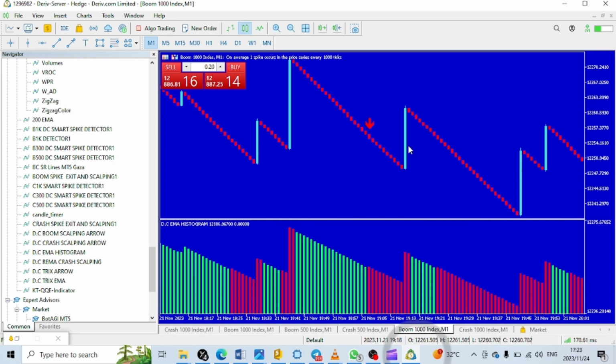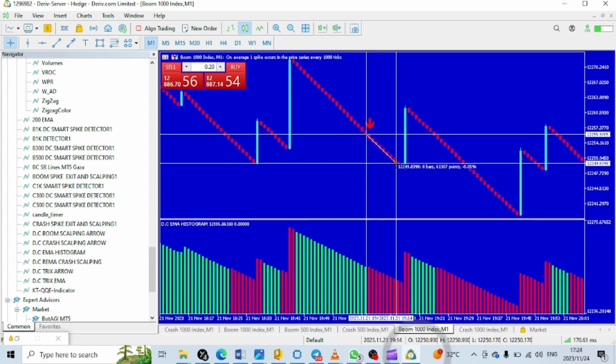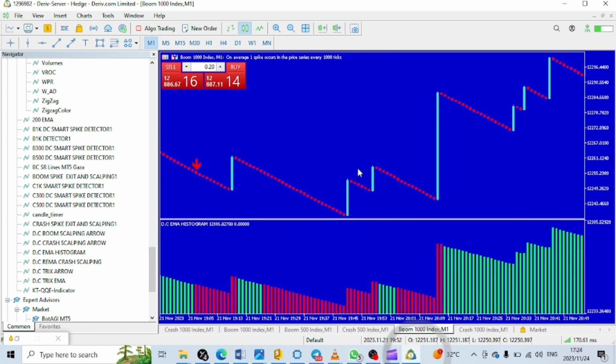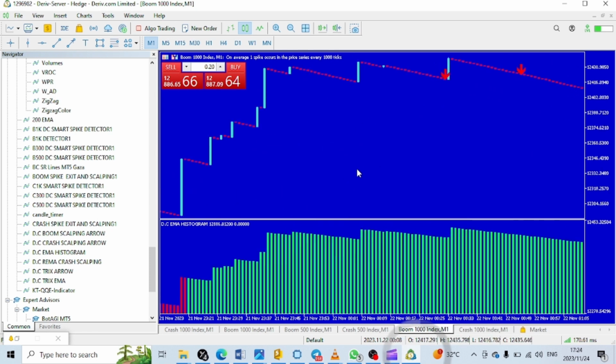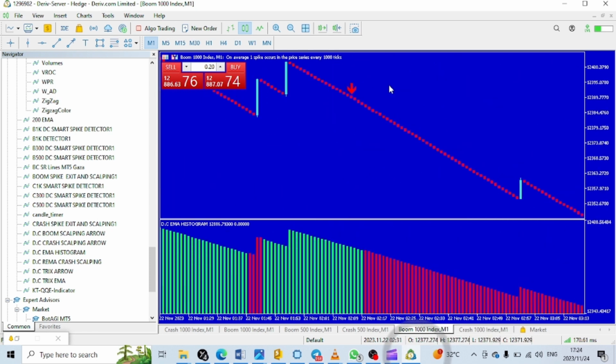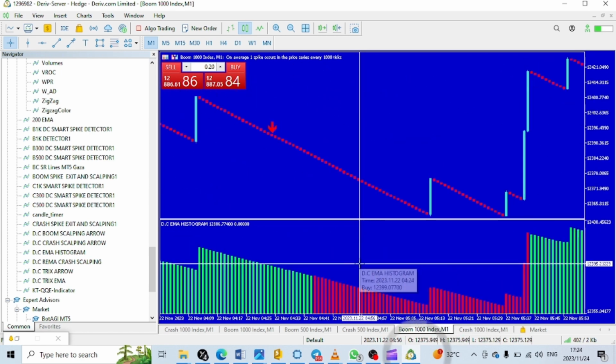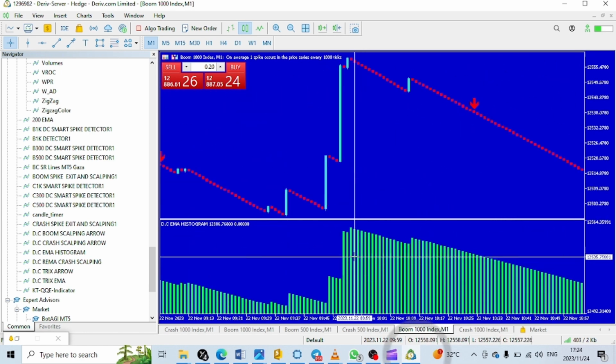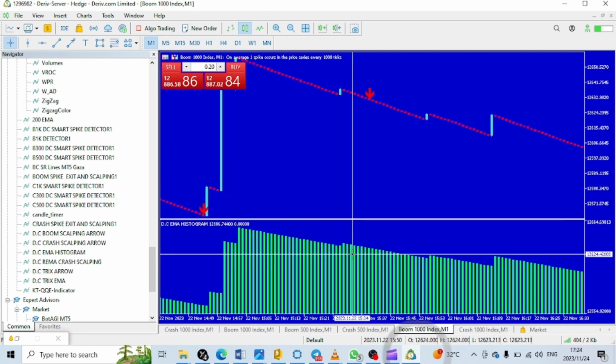Let's look for another example. Here again, we have an example. You can see our histogram is red and we have a signal, and now we'll get our 5 to 7 candles. So we want that combination of the red on the histogram, and if we don't have that one, we don't take a trade.